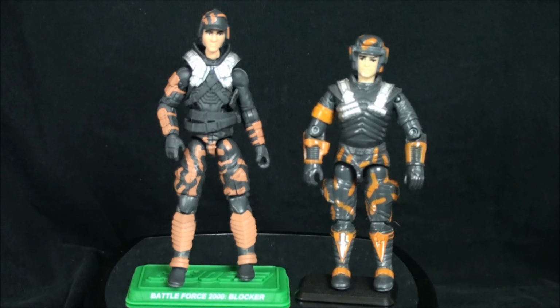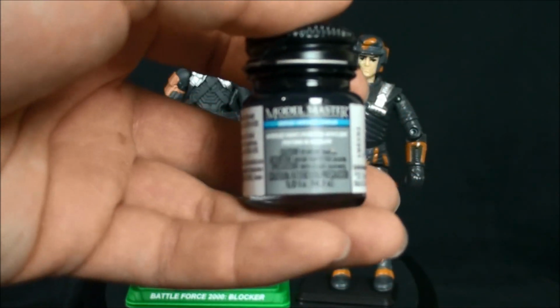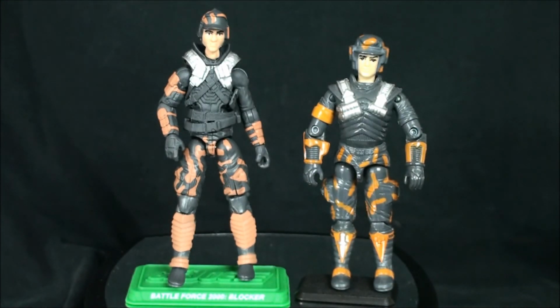The paint that we used for his eyebrows, y'all know what this is, man. If you do any sort of custom work, Model Masters flat black. So that's what we used for the... I say we, listen to me, I'm trying to be a hotshot, take credit for work I didn't do. That's the paint that my wife used to put the eyebrows on. So again, bless her heart, shout outs.